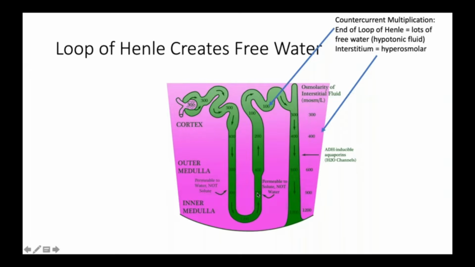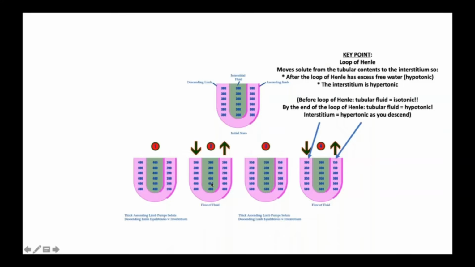No, you did. I get the thick ascending limb, it's permeable to solute, not water, and the thin one. I get why that's happening. But I think what confused me is how you had the 400s moving up and the 3, that kind of confused me. Totally. So honestly, if you don't understand that, it's not the end of the world. This is just a way to explain, if you're wondering how the magic happens, a way to take yourself step by step. The basic idea, and again, I don't think I did a very good job of this. So do you understand how you get to the 200s in the thick ascending limb and the 400s here in the interstitium?